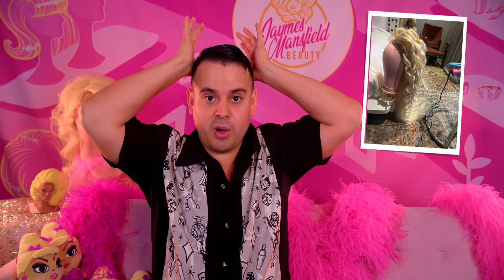I handmade a fall that I would put on my head like a ponytail, calling back to my season 9 promo. I love it when you can look at a photo and know instantaneously, okay, that's Jaymes Mansfield. So I took some buckram and made a dome and glued human hair wefts all over it, from 40 inches to as many as I can source, because it's really hard to find 40-inch human hair in blonde, it turns out. And yes, I said glue.